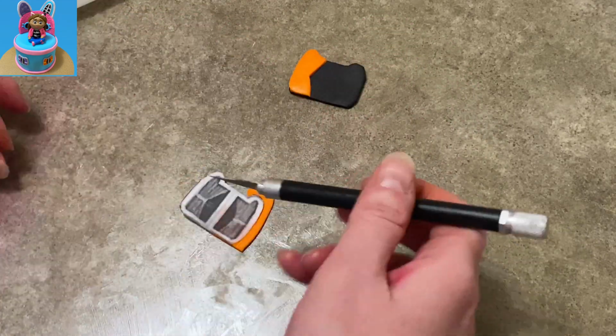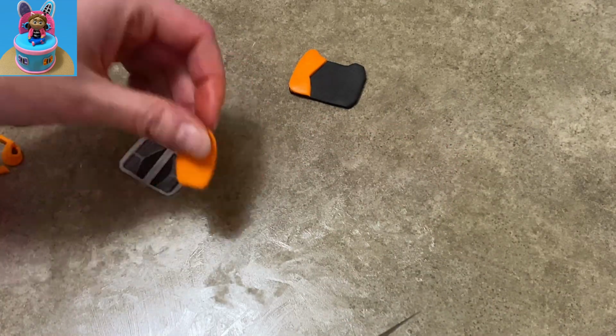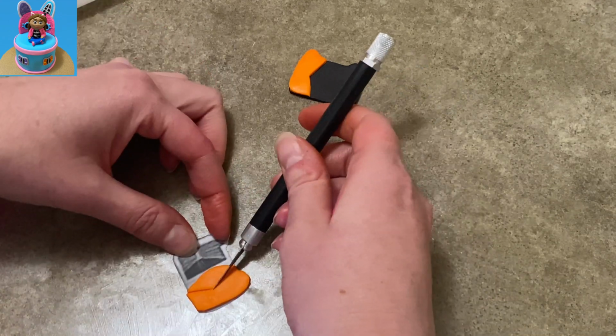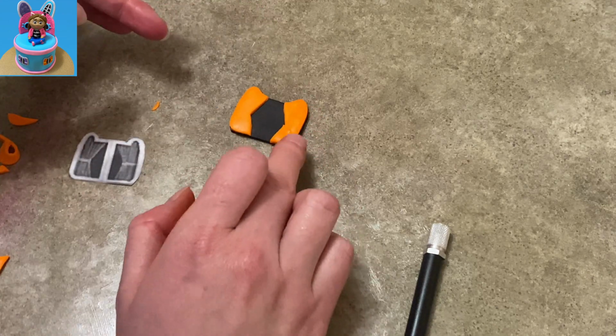And then I'm going to do the same thing again. I'm going to take my little template there, trim out my orange, put it back on top, trim out the curtains at a nice angle, and then stick it in place.